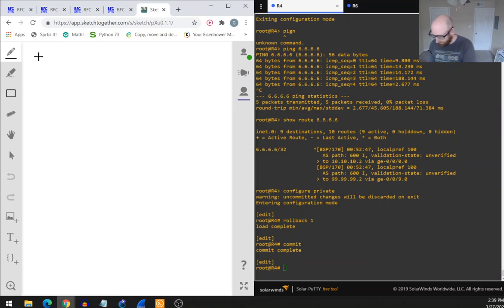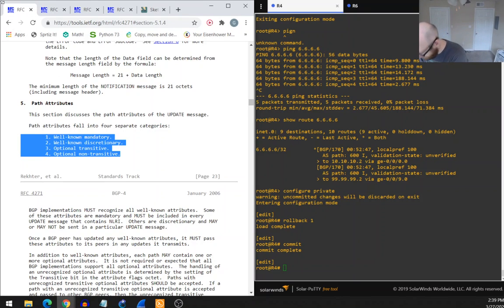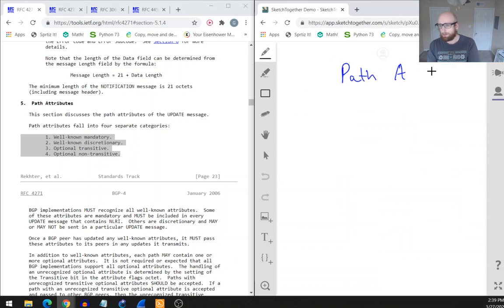Okay, so I'm going to write that out again. I think that was useful. We've got path attributes. And let me put that over on this other side here. There we go.